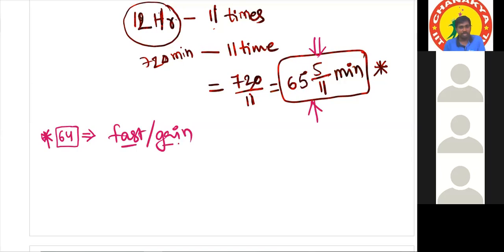And if the reverse case is there, suppose in a clock the minute hand overtakes the hour hand at an interval of 66 minutes, then it is slower and it is losing time. We have provided 65 5 by 11 minutes only, but it is taking extra time, 66 minutes. So that's why it is slower or it is losing time. Suppose I have given 100 rupees for a project, you have completed it in 110 rupees. That extra 10 rupees you have to spend from your pocket only. That will be a loss for you. Got it?